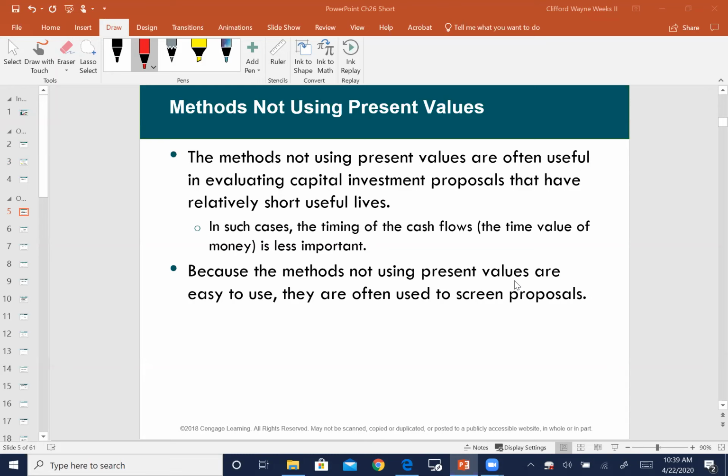I'm sure you are all familiar with net income and whatnot, and so those are accounting numbers. Those numbers include things like depreciation expense, which is a non-cash expense, meaning you don't use cash to incur that expense. We talked about that when we talked about the cash flow statement. Whereas the net cash flows really looks at the cash inflows and outflows from a specific proposal.